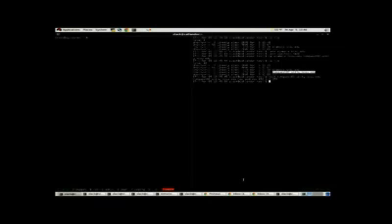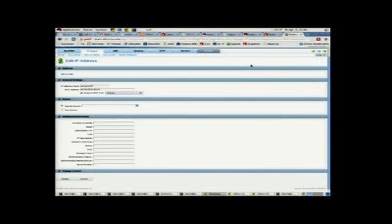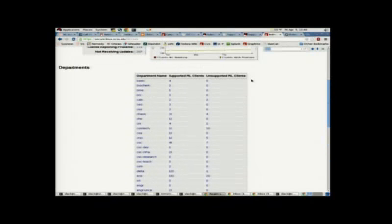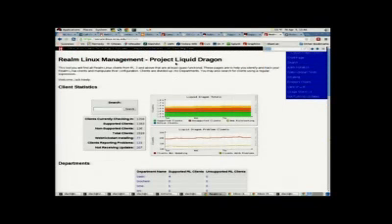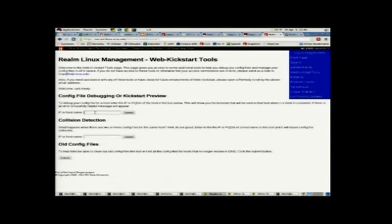Next, we can do some advanced testing on our web kickstart. So let's go back up here to the Realm Linux management tools at secure.linux.ncsu.edu/rmltools. Click on Web Kickstart Tools.